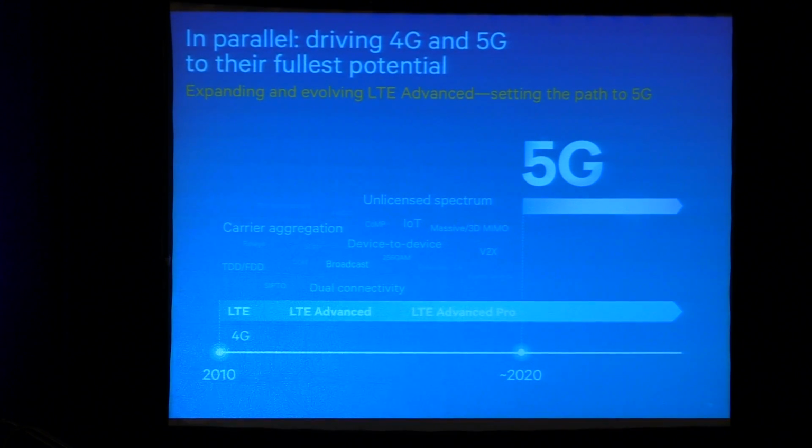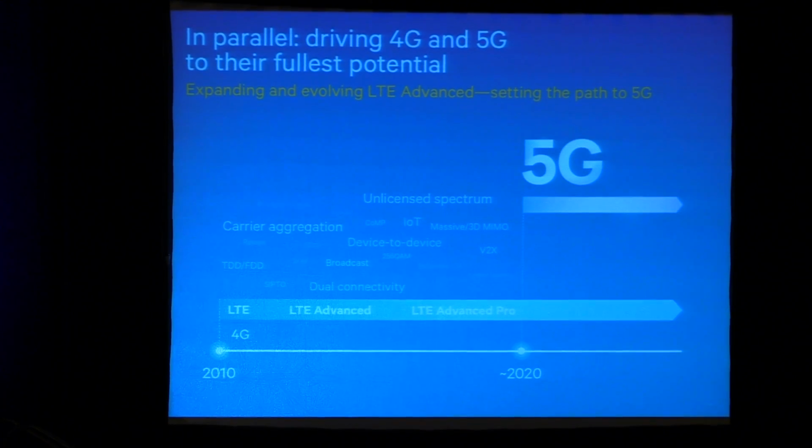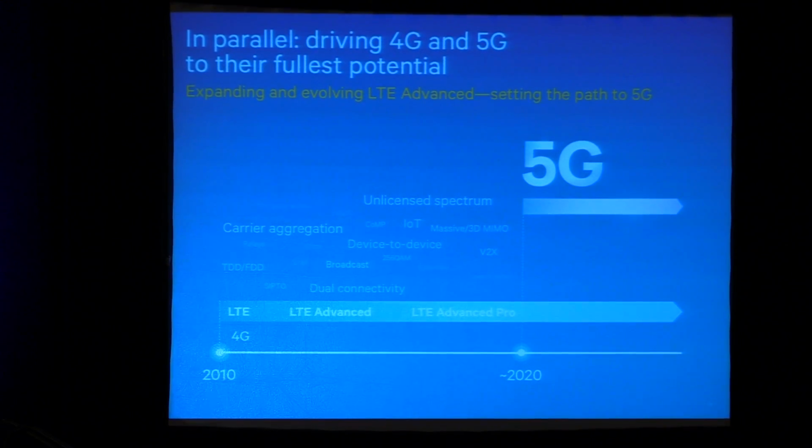Even today, with the great progress that operators have made to provide 4G coverage, it's still true that less than 10% of the smartphones in the world are 4G capable. They're being produced at a higher percent than that, but it takes time. So right now, that's the case. It's less than 10%. Basically, the story is there's a long way to go yet on 4G, and we're not stopping. We're continuing to work on that.